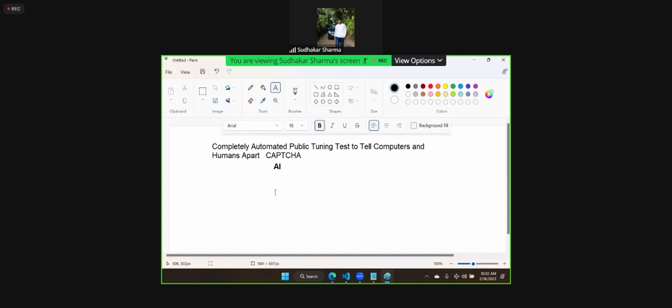That means when you see CAPTCHA, it says I am not a robot. How do they say that you are not a robot? Are they watching you? Then there may be some pattern for you. That means how you are typing, how you are selecting, based on that it verifies. Right? This is a very high level artificial intelligence program.